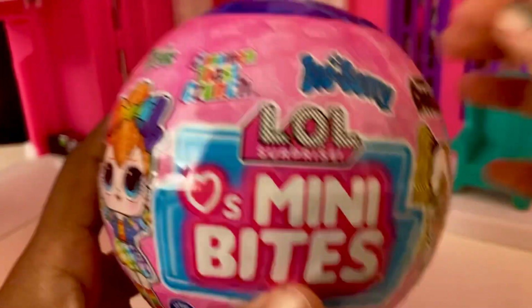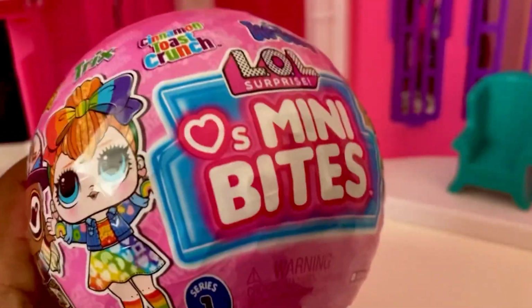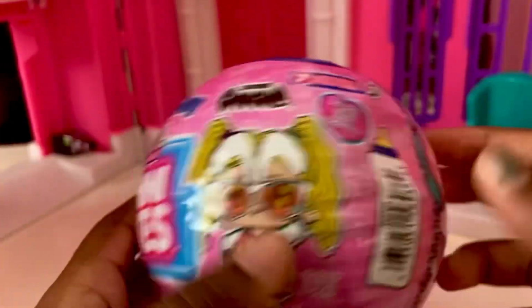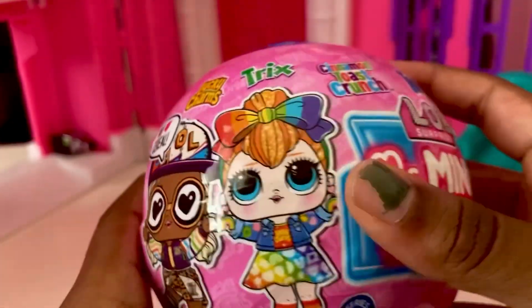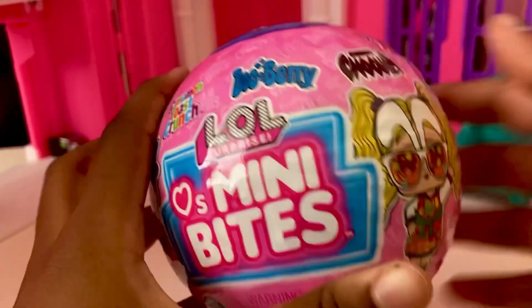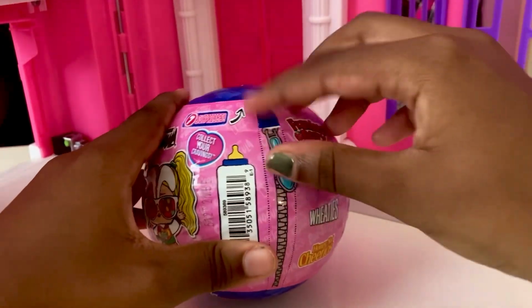Woo! Ooh, a new LOL surprise. Mini bites. It's a cereal collection. We love cereal. Ooh, I wonder which doll we'll get. Ooh, I really hope you get this one, the Lucky Charms one. She loves rainbows. Well, let's go ahead and get opening. So we'll go ahead and unzip this.